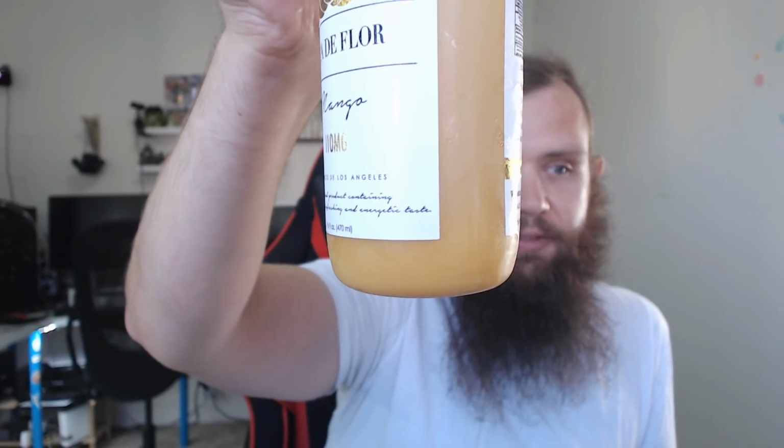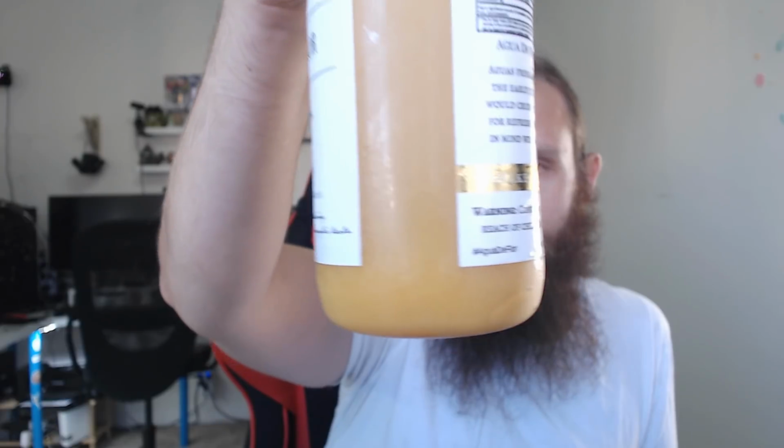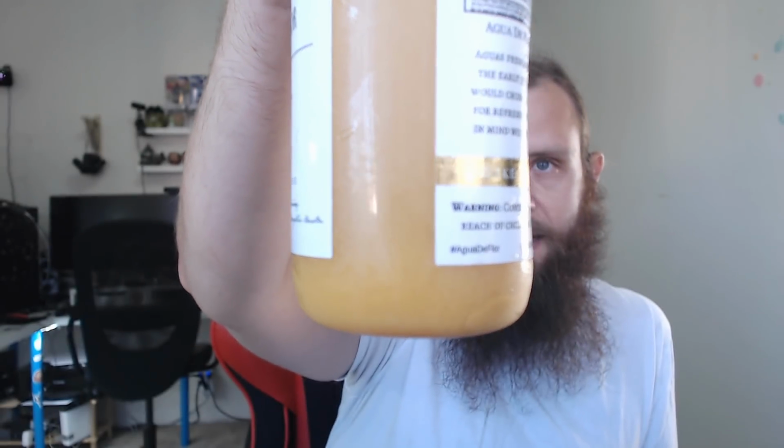I would say it definitely does need to be shaken well. If you can see there, it has a lot of stuff settled at the bottom. So let's give it a good shake, although there's not a lot of room to shake in there. They didn't leave a lot of empty space, making shaking more difficult. But we'll do our best to make this homogeneous mixture, right? Heterogeneous? I can't remember.